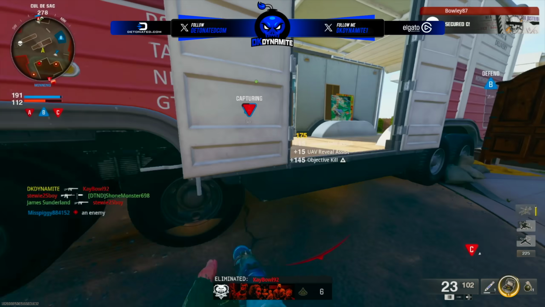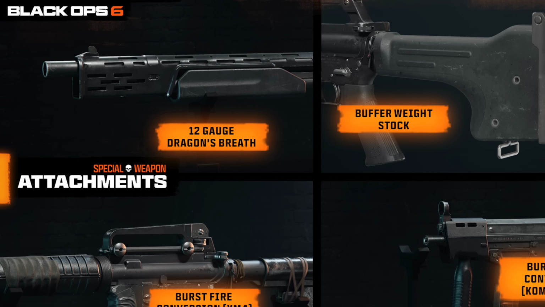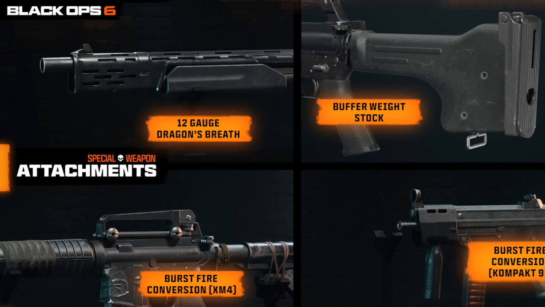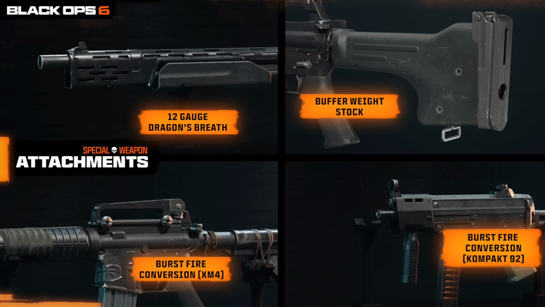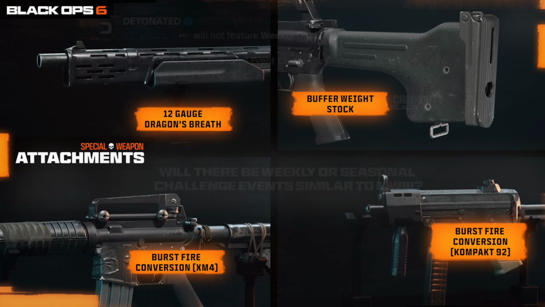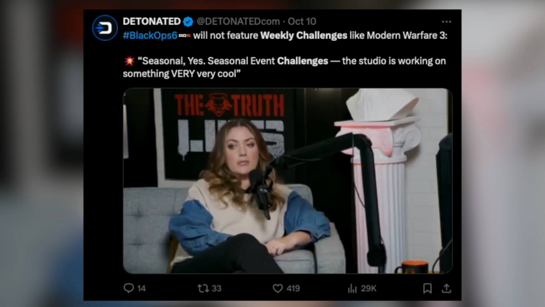But the last thing I will end with is the confirmation of new special weapon attachments. So it looks like aftermarket parts from MW3 are returning to an extent. These attachments are considered conversions of some sort, and the unlocks are actually interesting. Although we're not getting the return of weekly challenges in Black Ops 6, we're going to be seeing a new system that I don't think we know that much about just yet, that will incorporate the opportunity to earn DLC weapons, like what I just mentioned with those challenge events, and even these new attachment options.